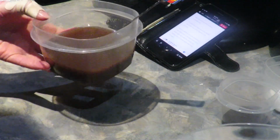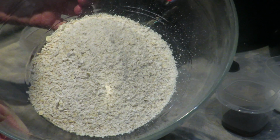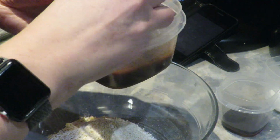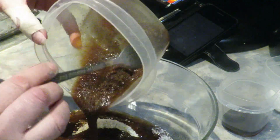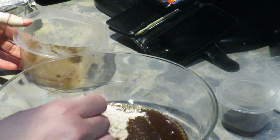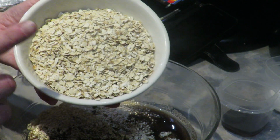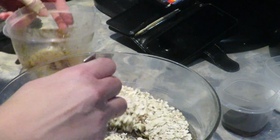Okay, I forgot to mention that you're going to want to put 1 cup of oats into a food processor and blend it until it's a flour consistency. Now I'm going to add my sugar and oil to this. Mix it all in, as well as adding another cup, 1 cup of oats that is not blended. Mix that all in.